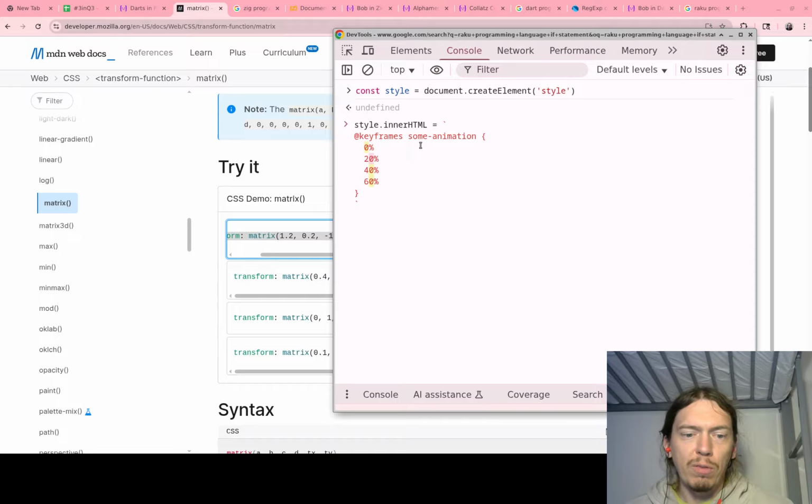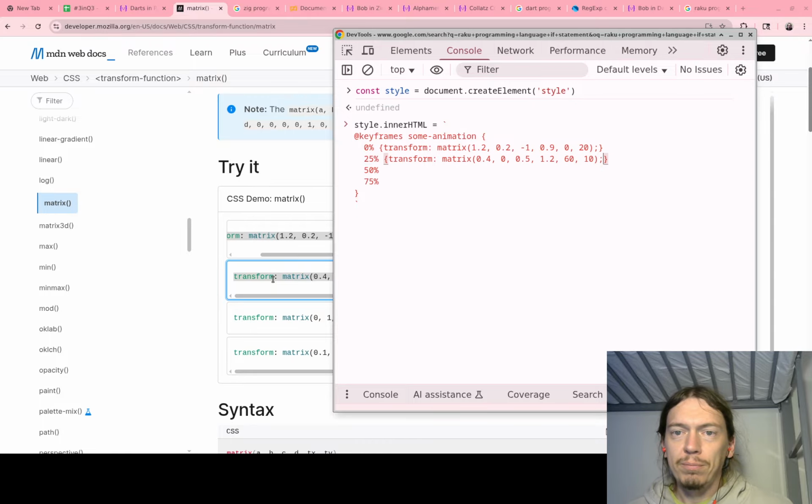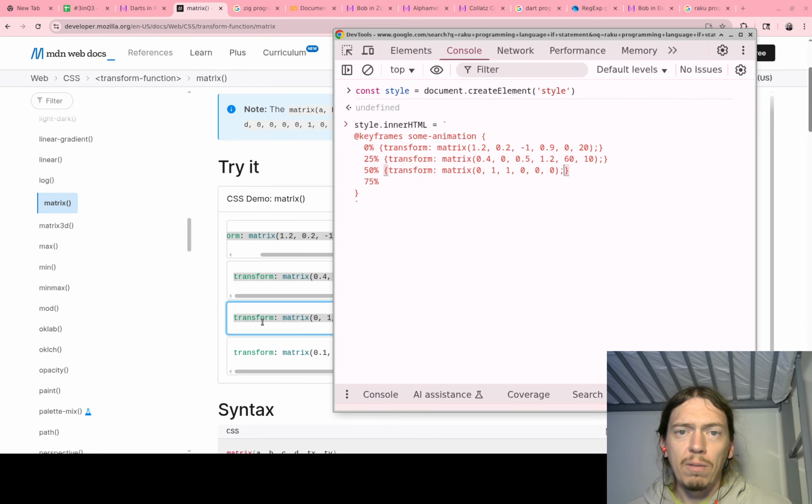I guess it will be 25, 25, 50, 75. I'm gonna copy that. And copy this one too. I'll copy this one. I think that one's just reversing it. And then I'll copy this one.